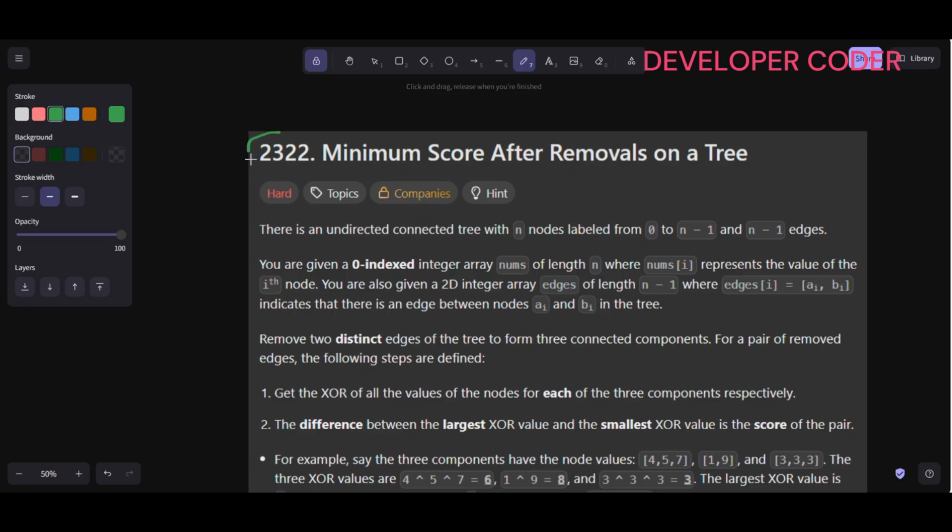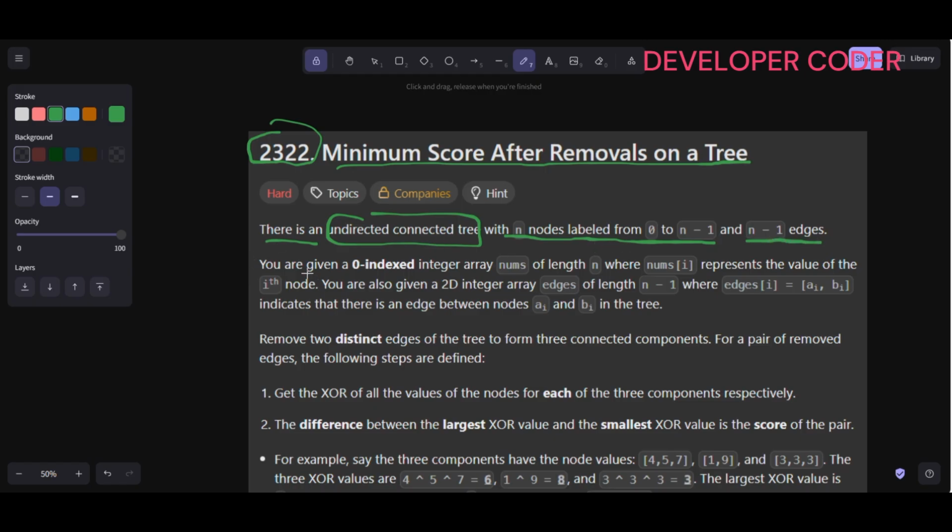Problem number 2322. Minimum score after removals on a tree. Let's read the problem statement. There is an undirected connected tree with n nodes labeled from 0 to n-1 and n-1 edges.